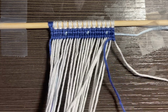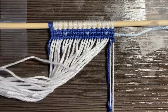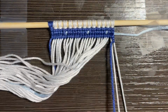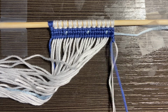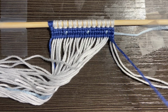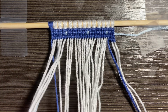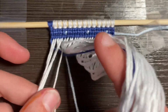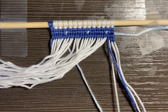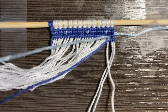All you need is a hook and some yarn and a YouTube video. So I might do some crochet tutorials, and I think that would be pretty fun. So I might do that as a second video for Christmas break, winter break. And yeah, that'd be super fun. I'm probably gonna do a crochet tutorial on a ball maybe, or I don't know. I'm not too skilled in crochet, but I think it would be pretty fun to do a tutorial on crochet, because hopefully some people will watch it, but I don't know if a lot of people will watch it. So yeah.